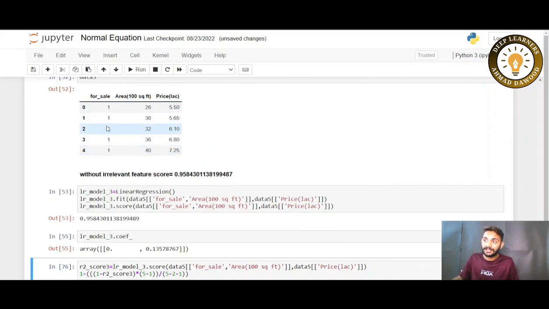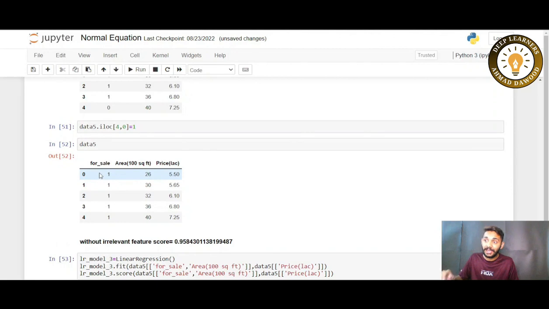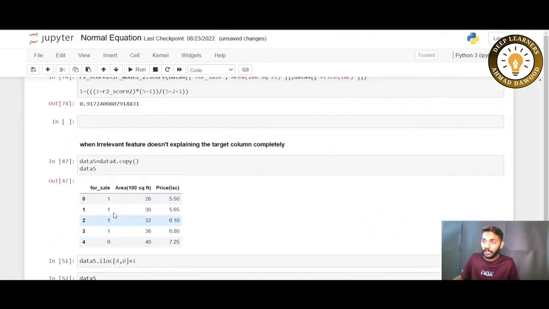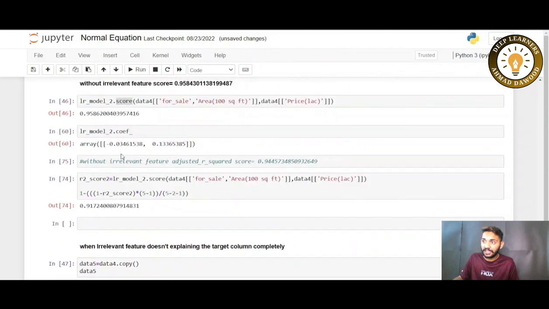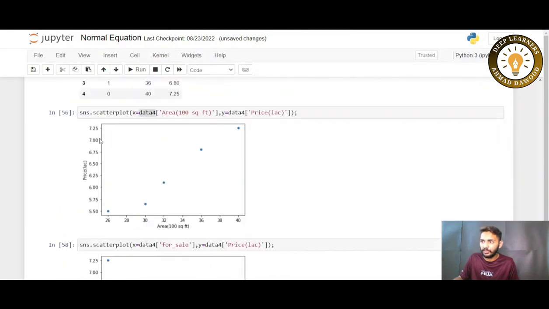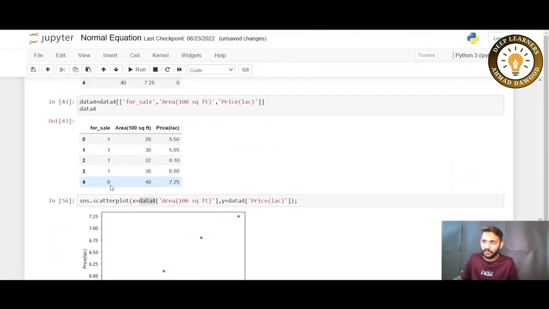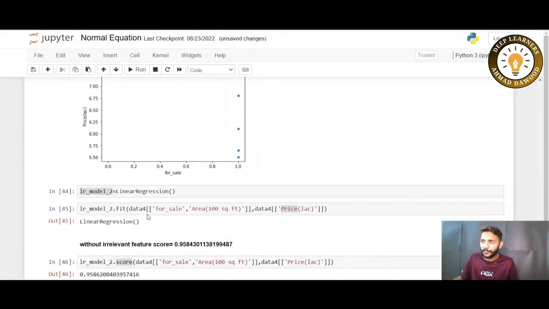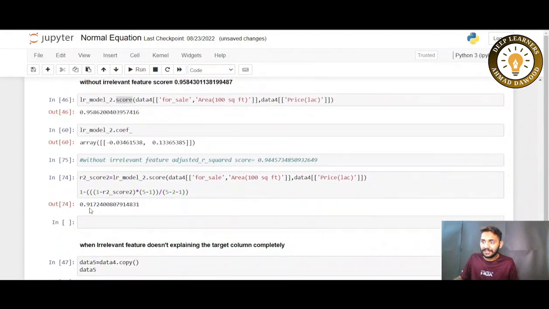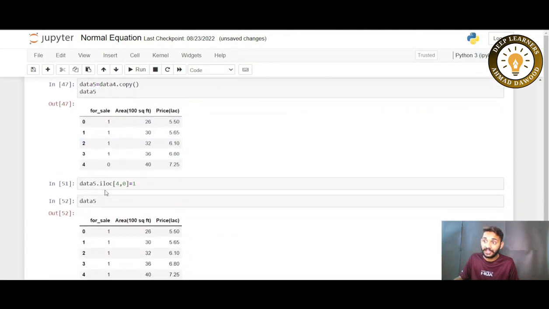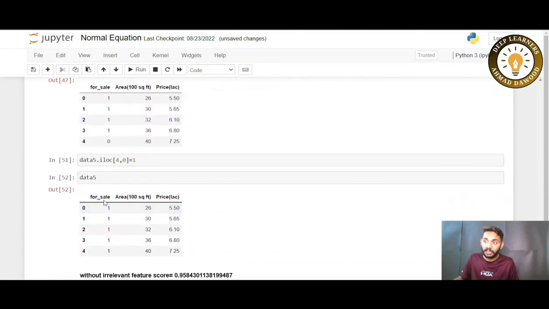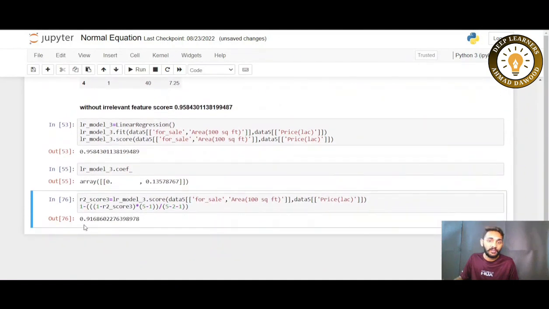As it has zero variation, and anyhow the upper dataset has a little bit of variation due to just one value, that's why it is giving 0.917 score there, and in that case when we have a very bad irrelevant feature we have 0.916.